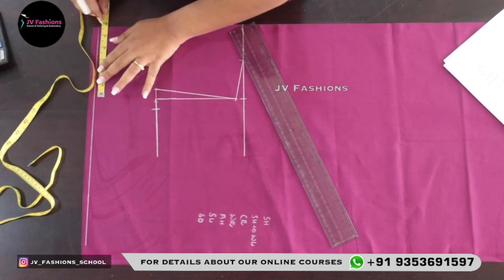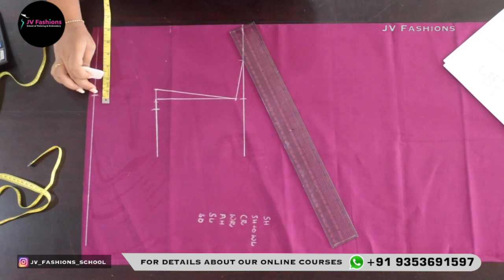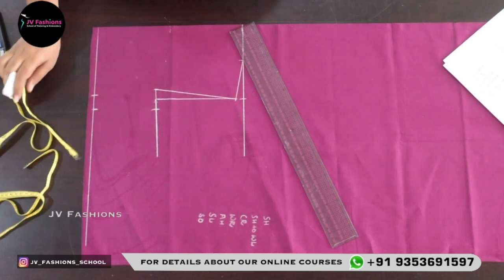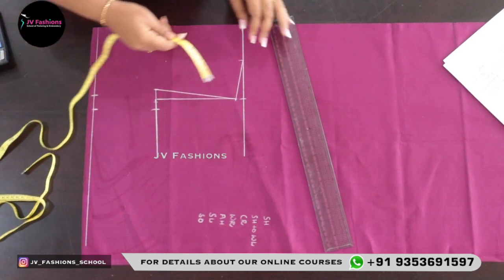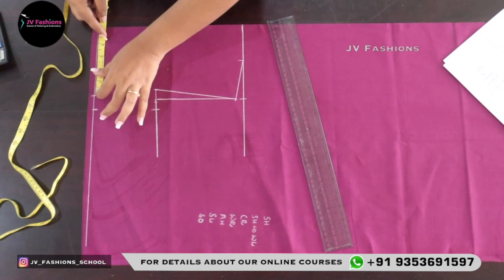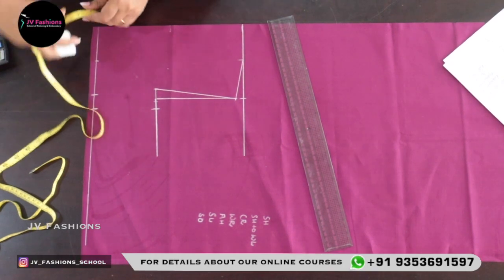I'm marking the 1/4 of waist round here, plus 1 inch for dart. No need to give ease in the waist round. I'm giving a dart here and a back opening, so no need to give ease in the waist round. If you're not giving any opening in the back, it's going to be like a bow at the back side. If you're not going to give any opening, or if you're going to close it with the zip, you have to give the ease in the waist round.